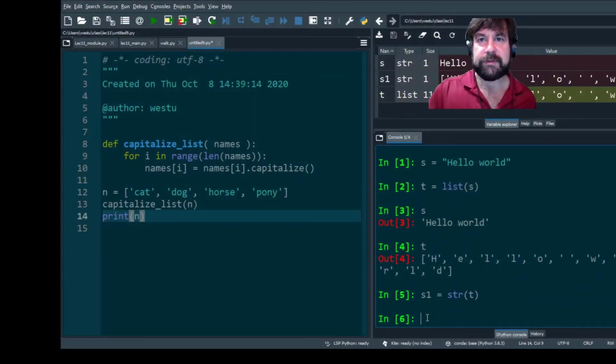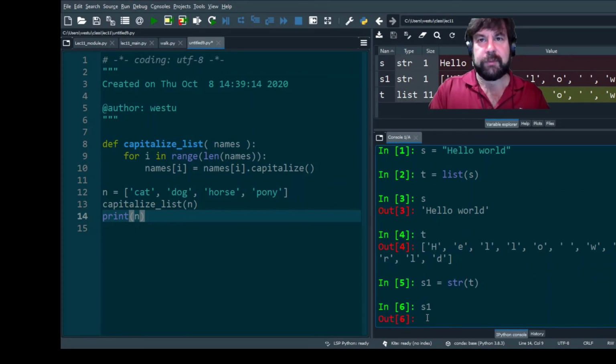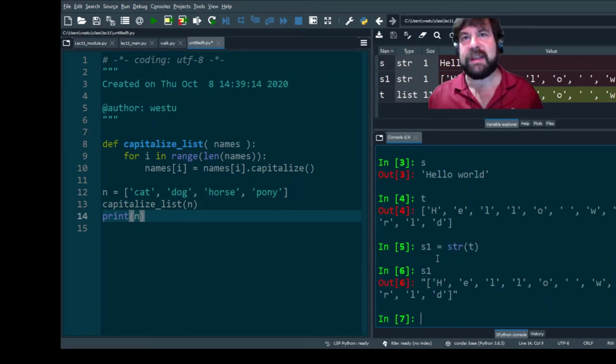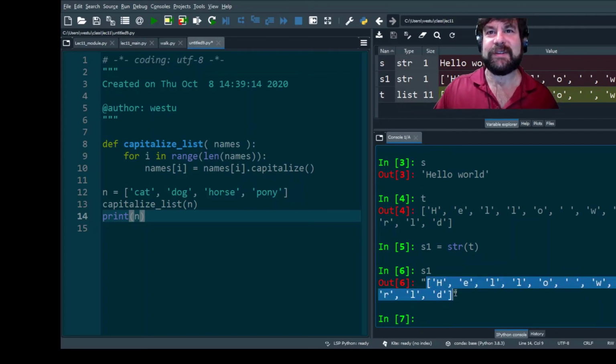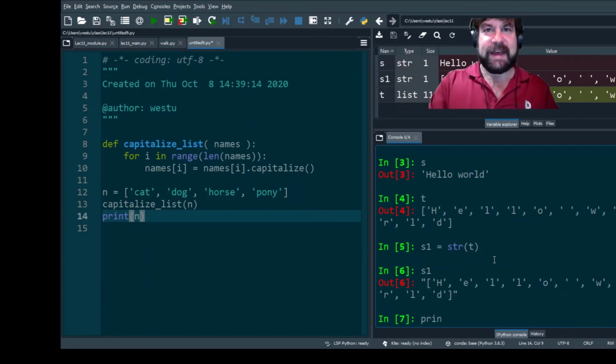We can do S1 equals string T. And now if we look at S1, what we find out is that it's a string of the list. So it is this string here. That's not exactly what we want when we're splitting.